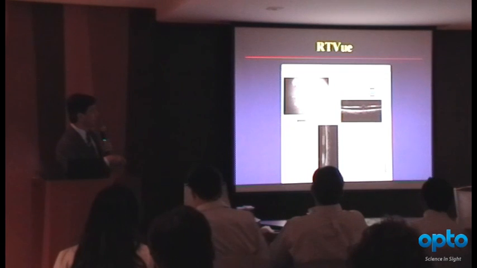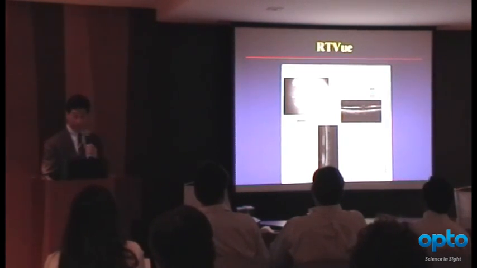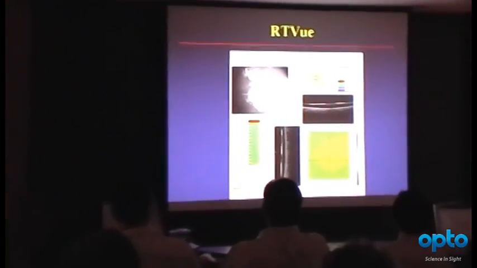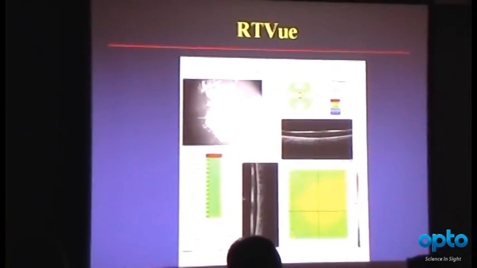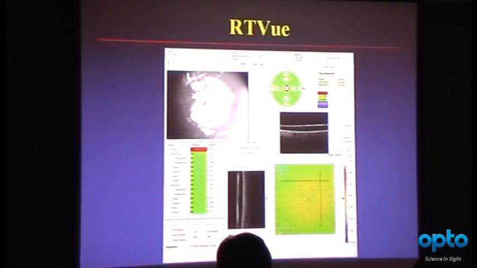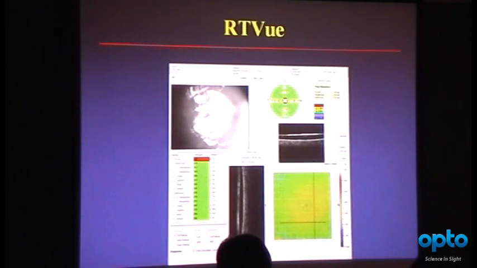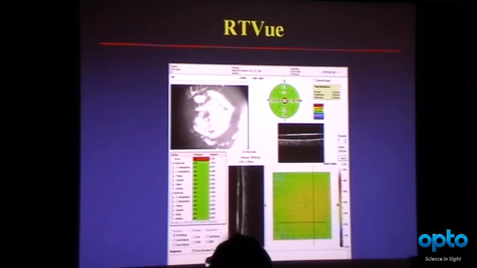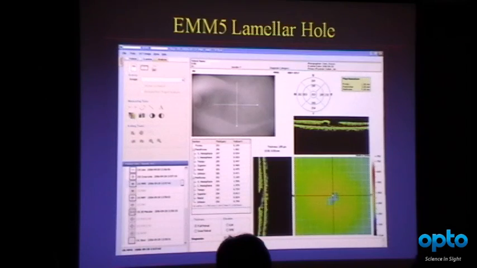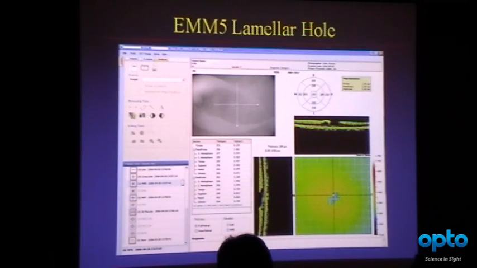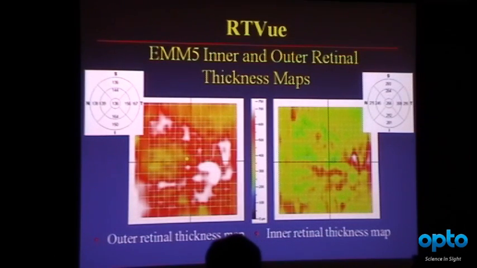So what we do is we do the EMM5 and we click at each point. You can see the cross lines moving, and each cross line represents these X and Y scans. And so you can scan right around the fovea and even out more into the periphery to see the retina in all different areas. So very rapidly, instead of getting a 3-dimensional image, you can get most of the important information from that scan. And here's an EMM5 of the lamellar hole. Once again, I apologize because my video is not running.